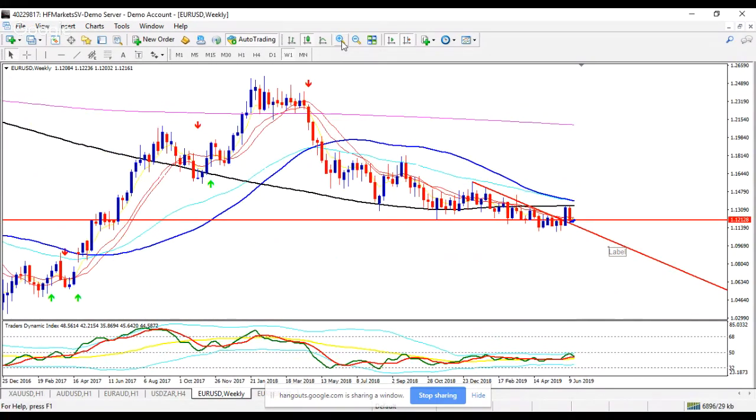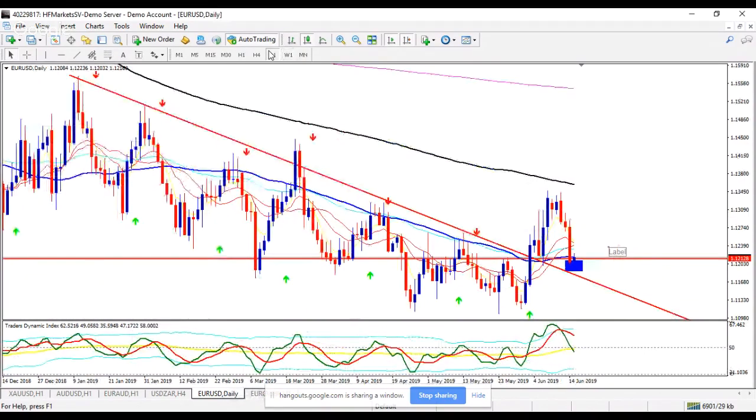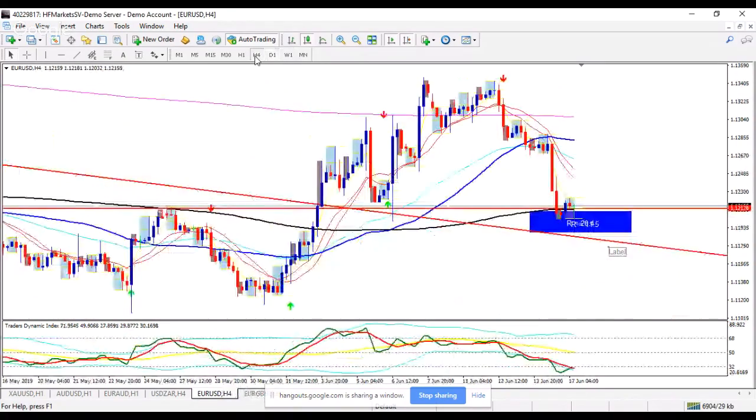Now, for those of you that know me, this is how I do my analysis. I check all time frames, from the weekly to the monthly to the daily time frame, because all these things matter. They tell you exactly what you should be expecting for the week. All right, they all matter. So this right here is my 4 hour time frame. I think we're still expecting a small pullback for euro, and then a good nice drop. So if I would advise you to pick any trade, wait for your confirmations on the 15 minutes time frame.